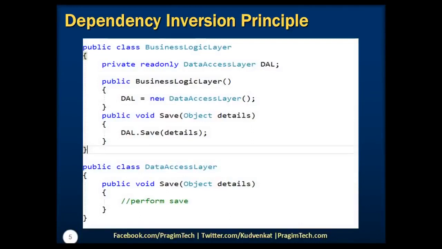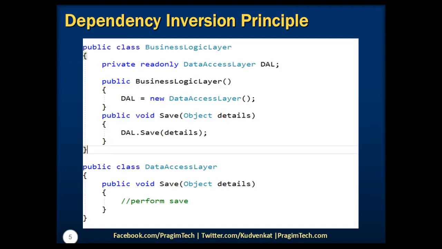Notice from the given code, the business logic layer is directly dependent on the lower level data access layer, and it's hard to perform any unit test on this code as both are coupled. Of course, we can do some amount of testing on the data access layer, but imagine if the data access layer needs to be further extended to SQL and XML layers. If we need to do that, the implementation to extend it becomes tedious and much more complicated.